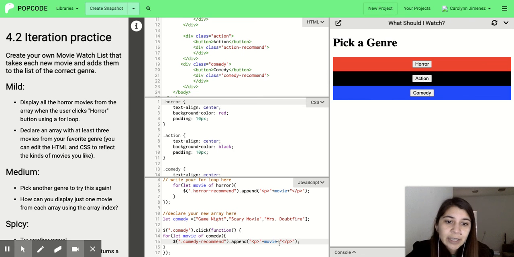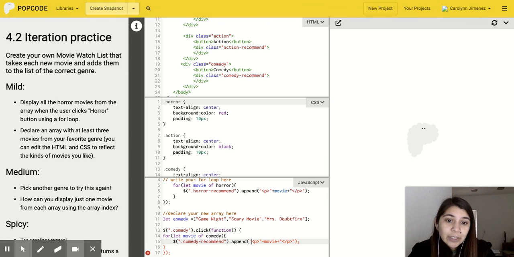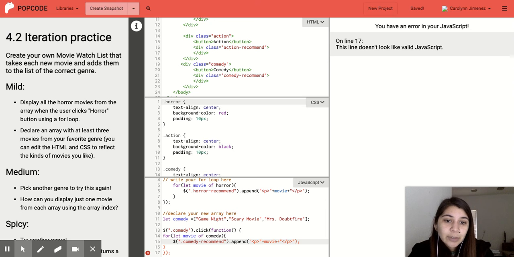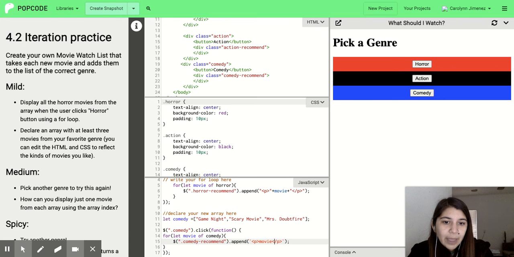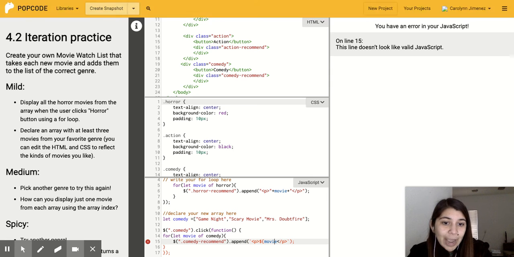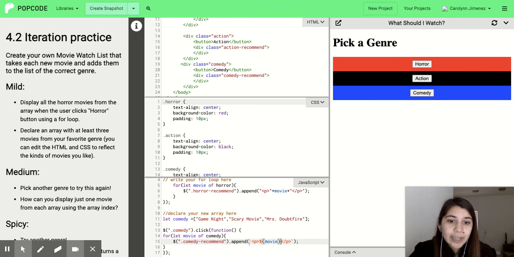We want to append the movie. I also wanted to show you a cool trick. If you haven't seen this before, it's a newer JavaScript feature. Languages change all the time, and so instead of using concatenation, we're going to use interpolation, which means I'm going to use a backtick. I'm going to get rid of my quotes, and then I'm going to put movie in curly brackets with a $ sign at the beginning.